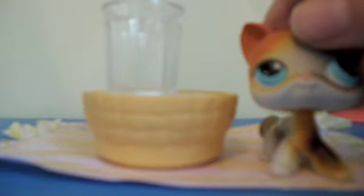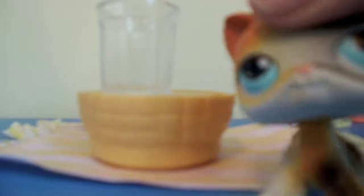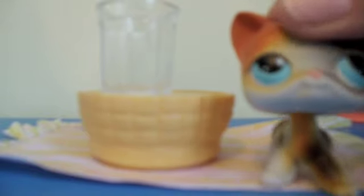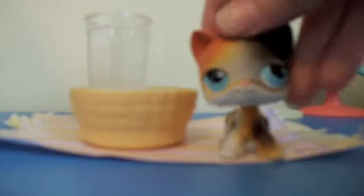Here are the ingredients you're gonna need: flour, sugar, salt, baking soda — well, I used baking powder because I didn't have any baking soda, sorry I don't have a lot of ingredients. Cocoa powder, vinegar — it never said what kind, so I just used apple cider vinegar — oil, vanilla extract or concentrate, and one cup of water. That's pretty much all the ingredients.